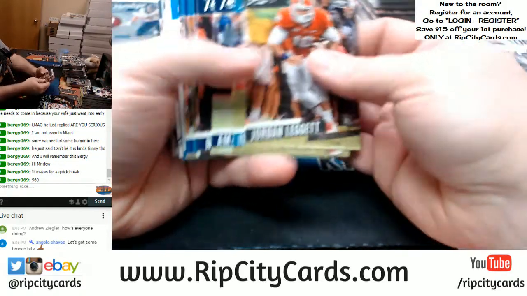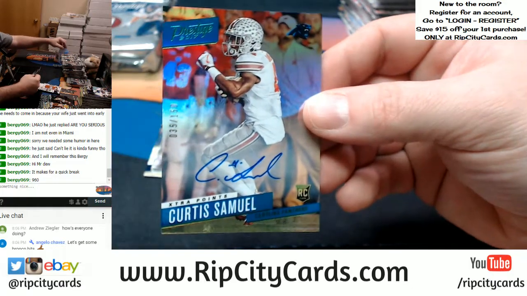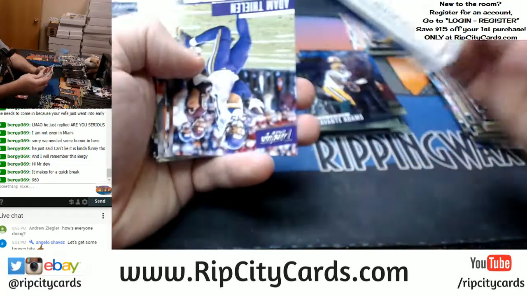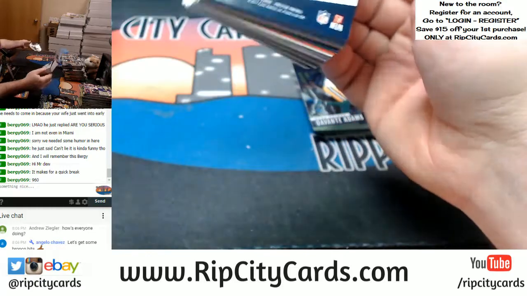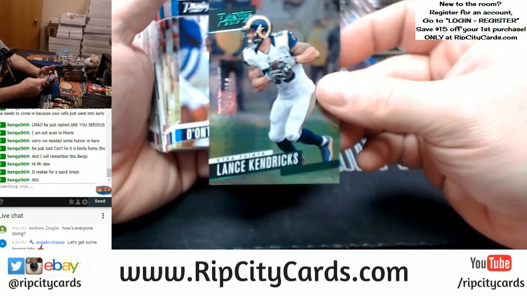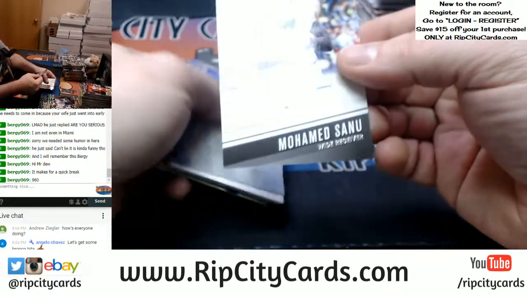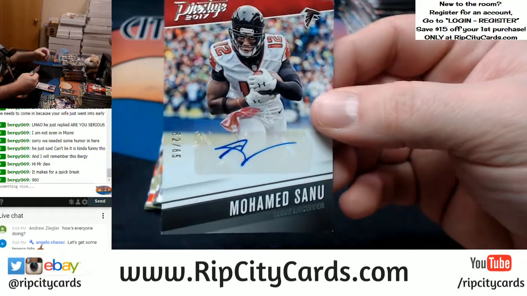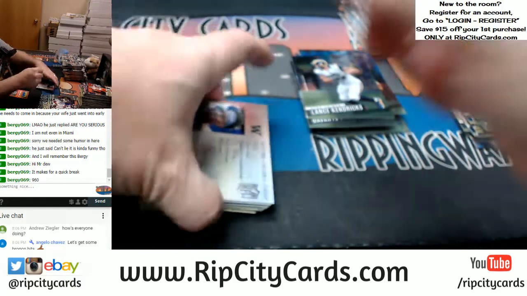Hey, Devonta Adams to 100. Curtis Samuel to 150. X points auto for the Panthers. Inserts and vets. A Lance Kendricks for the Rams to 150. Mohamed Sanu to 65. Nice one for the Falcons. He was good to me this year in fantasy as long as it lasted for me.